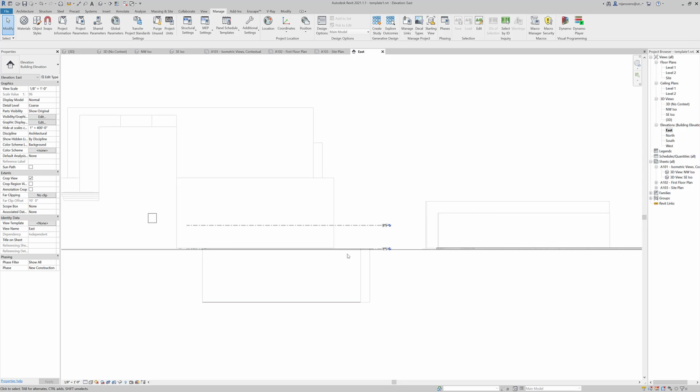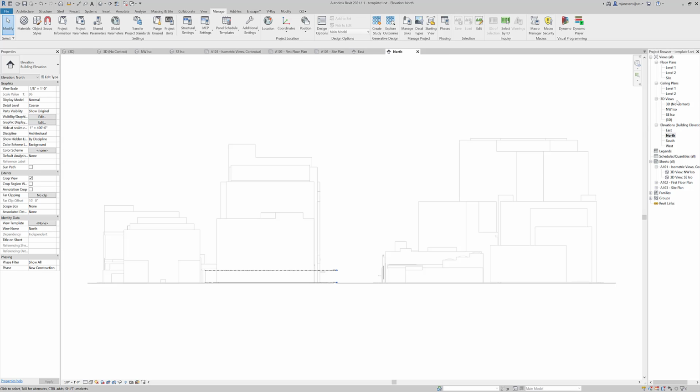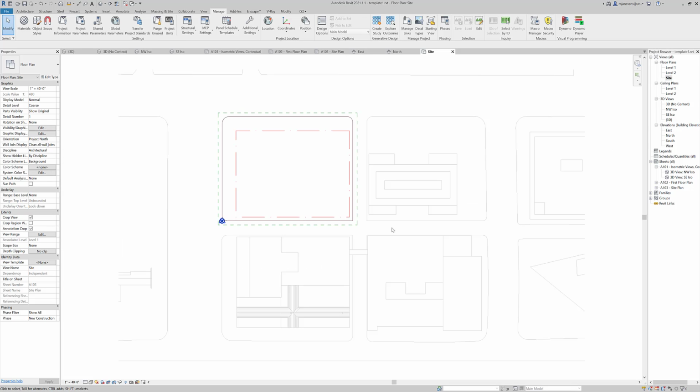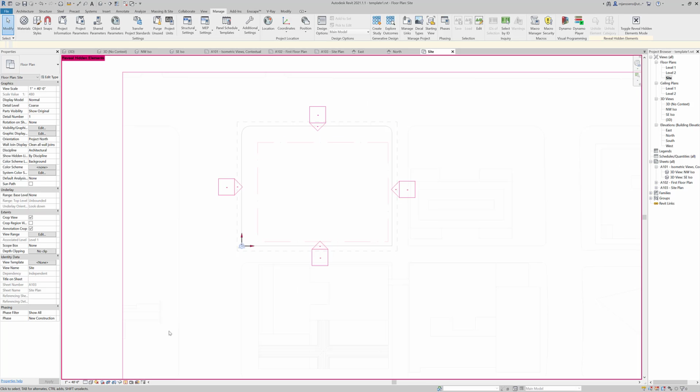And now you can see here there's that sort of basement, the area where we can excavate and add a basement if we need to. But all of these are taken care of. And if you go to like the site plan, I do have elevation tags in here, but I've turned them off right now.